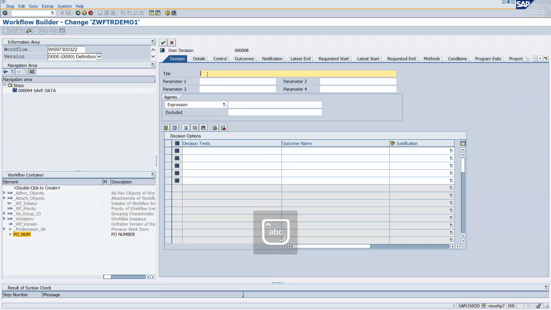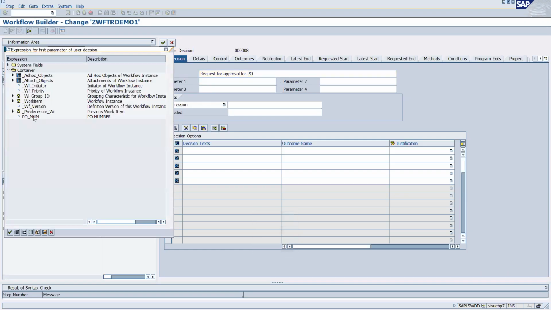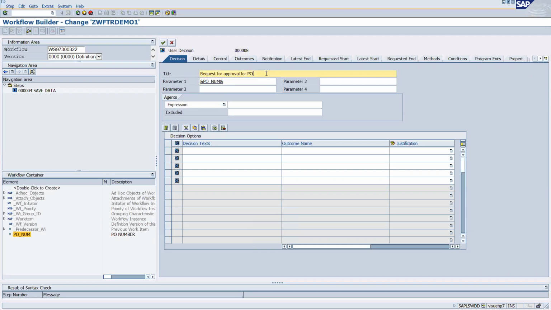So here go to this user decision, or simply we can write something like a request for approval for PO, the PO number, right? So give this PO number over here in the first parameter, &1.